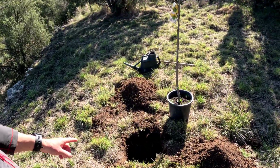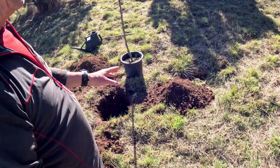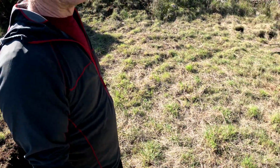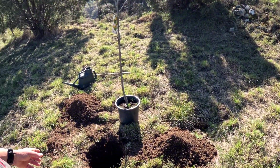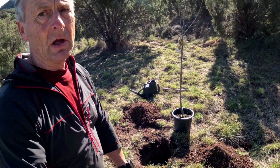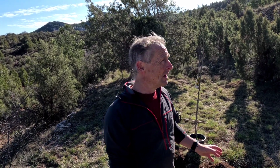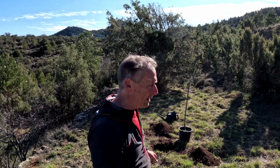This is one of the best terraces we've got. The soil is great. I mean, you may be used to this kind of soil, but here we're in the mountains. We're 1,000 meters above sea level, and it's quite rocky and often quite stony. But this run of terraces down here is actually quite good, and this soil is fabulous, I think. So that's why I've chosen this area. I've also chosen it because it's one of the large areas where it's apparent that there is water running down from the top of the mountain slowly, and because these terraces act a little bit like swales, they retain the water, and that's why this grass has grown so well here. And when I was digging the hole, I dug it about half a metre. There was water. It was nice and damp all the way down.